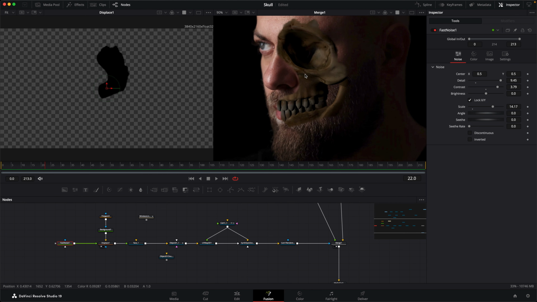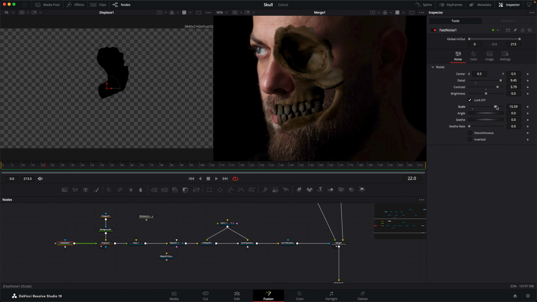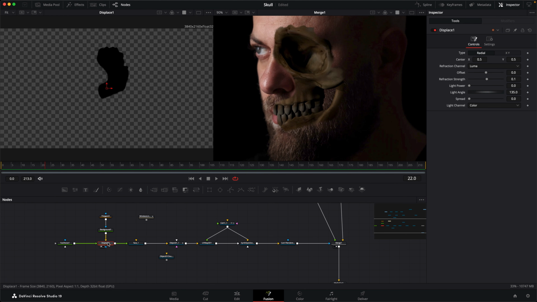So now we're getting a nice kind of broken up shape. That looks pretty good. One of the things that you can do in the displace is set it up to radial. You could use XY if you wanted to too. I like the radial. We can move this center around if we want in the displace, and you can see how it'll change the way the displacement is. I'll leave it around there. If you want, you can play around with this to get the look that you want. And let's see how that looks.